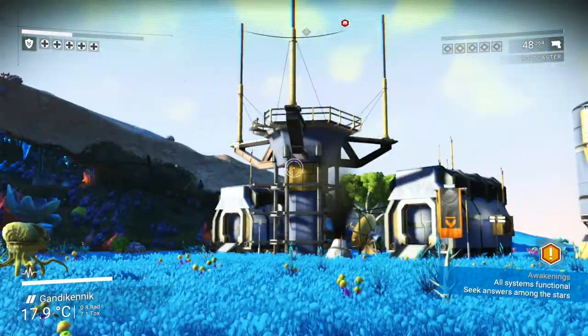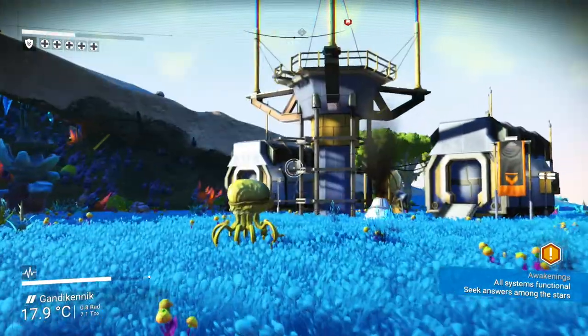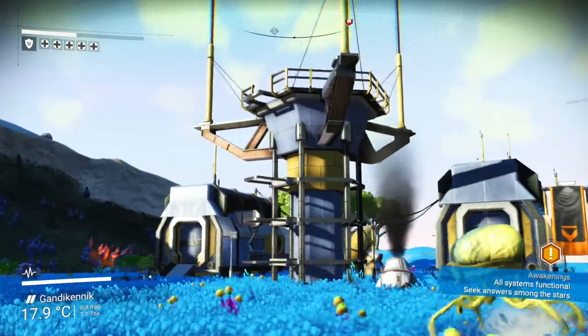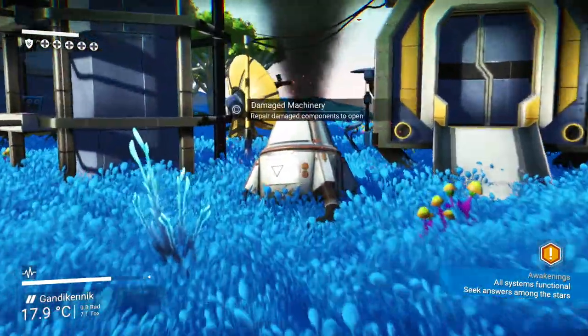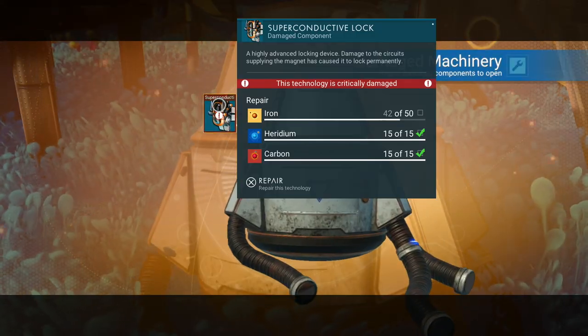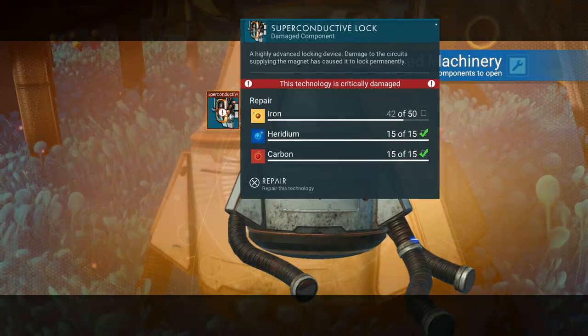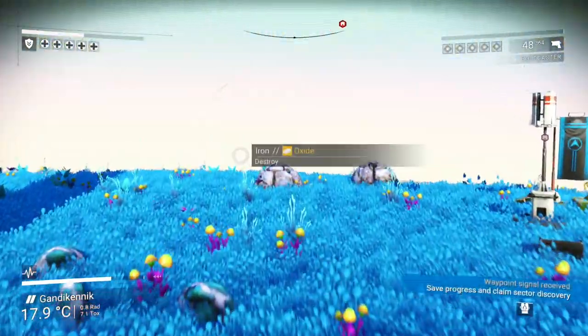So as you've just seen, after last episode, I flew around for a bit, just looking around, and I came across this. I thought it was an outpost, but it's not exactly. It's got some damaged machinery. Let's just see if we can open this. No, we just need some iron, and there is some iron here, I believe.